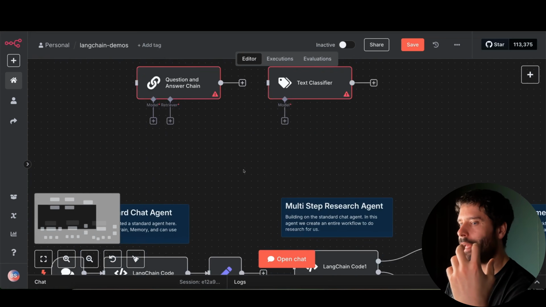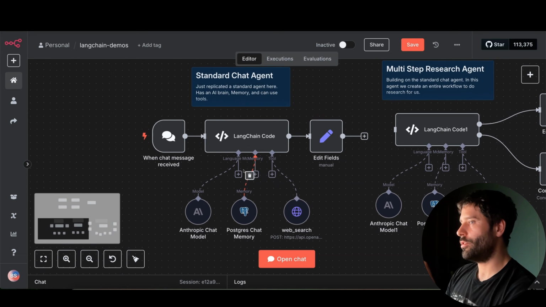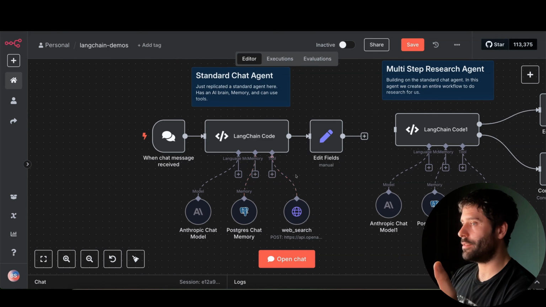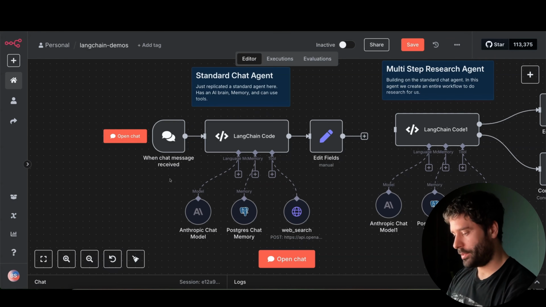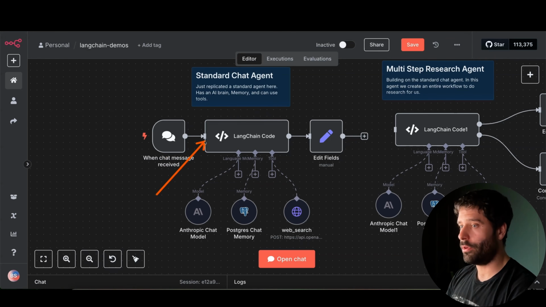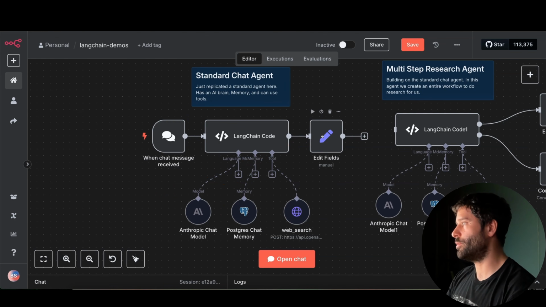And that's what I actually started off by trying to reproduce over here. So this should look very familiar to you. This is an AI agent step recreated using a LangChain code node. Now we have here a chat input. We've got one AI brain. We have a memory component. We've got a tool. And then for the output, I've just got this regular output, like, set fields block.